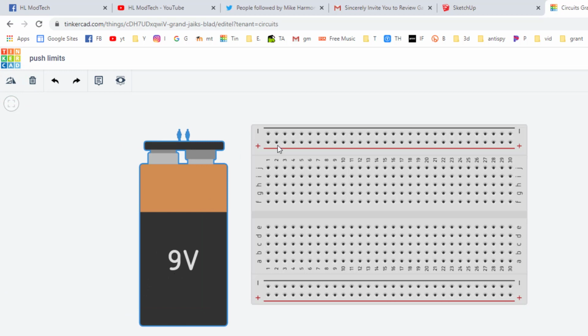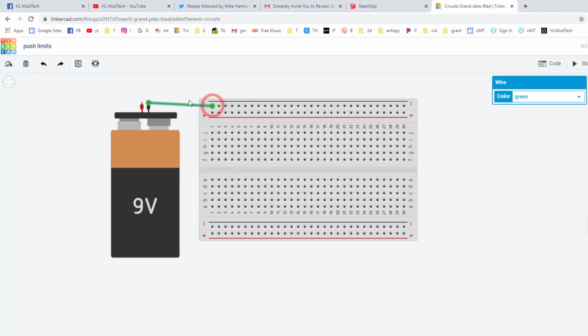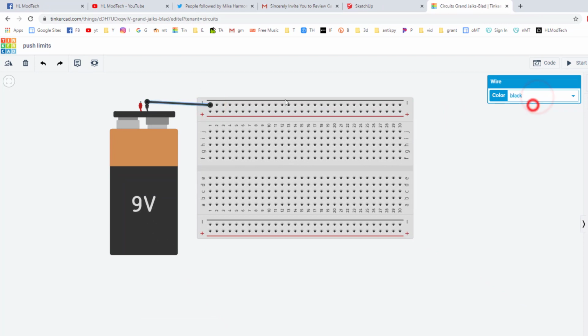And then I'm gonna connect the wires to the positive and the negative. This one's the negative, so it goes to that rail, and then I also like to make them black so I can tell which is which as I'm building. My positive wire is gonna be red.